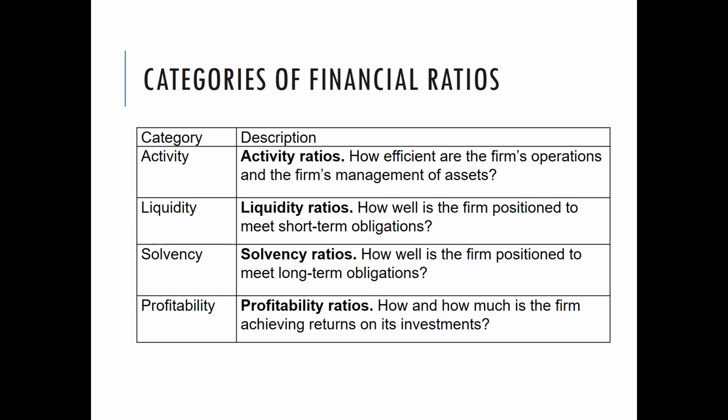And again, we can then move on to a more long-term perspective. So in terms of looking at liquidity, which is short-term obligations, solvency is more to do with long-term obligations. So you're looking at your liabilities to your assets, or your interest-bearing debts to your assets, and so forth. And then finally, we have profitability ratios, which is really just the overall view of the profitability of the firm. So essentially, are you achieving a return on your investment?